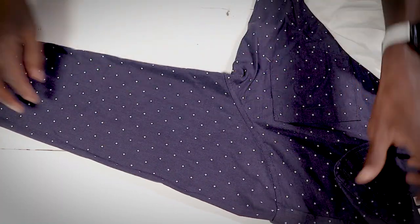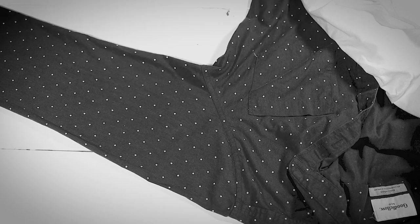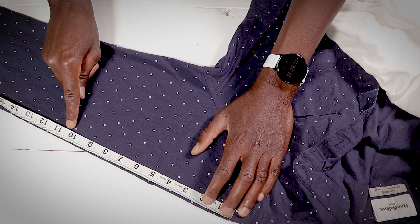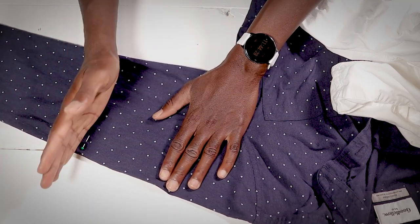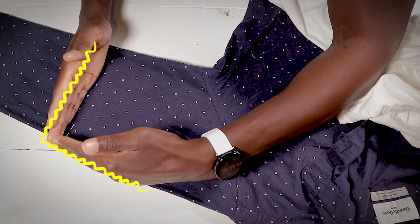Make sure everything is even and in place. Let's grab our measuring tape - nine and a half inches, but we want to add that extra inch, so we go down to ten and a half inches. This is where we're going to make our cut, then fold it under and stitch it up. Wait - you did make sure to tailor your shirt first and put some darts in the back, right? Wait until the end of this video to do that, because there's no point cutting the sleeves if the body just looks like a big bag on you.